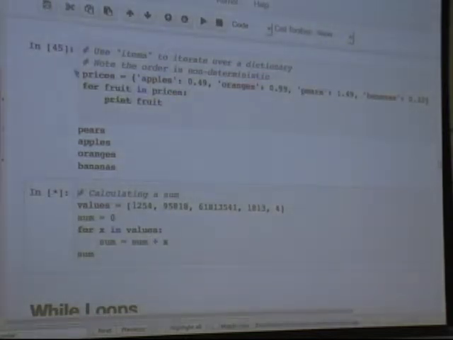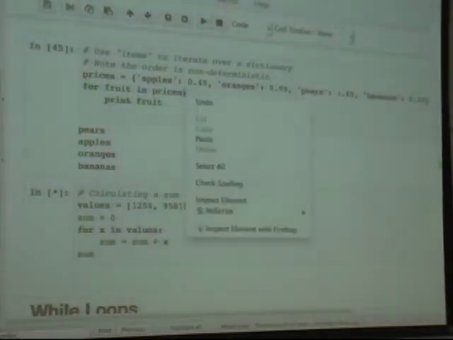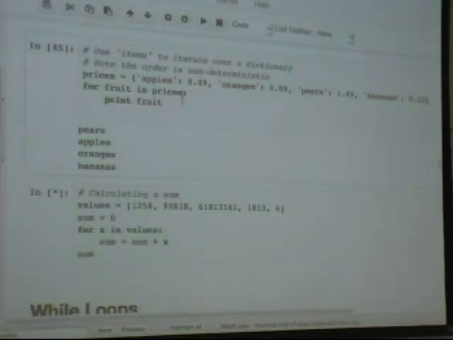Right, so what's going on? For fruit in prices, let's look up at prices. It has keys that are names of different fruits, and then it has prices. I guess that's per pound or something. And you see that when you iterate through prices, which is a dictionary, remember dictionaries? They do this key value funny thing. What it's doing is giving you the keys. Right, so this is the same as this. Yeah?